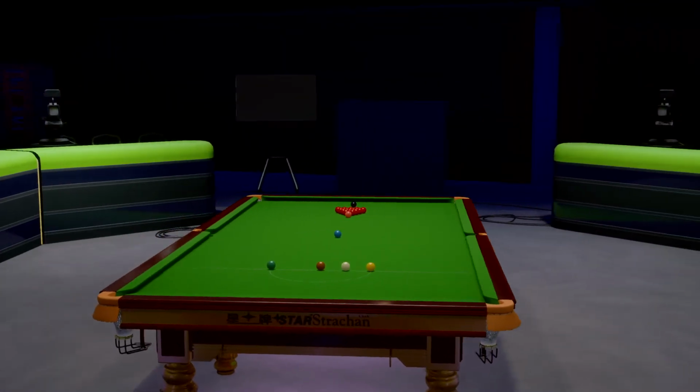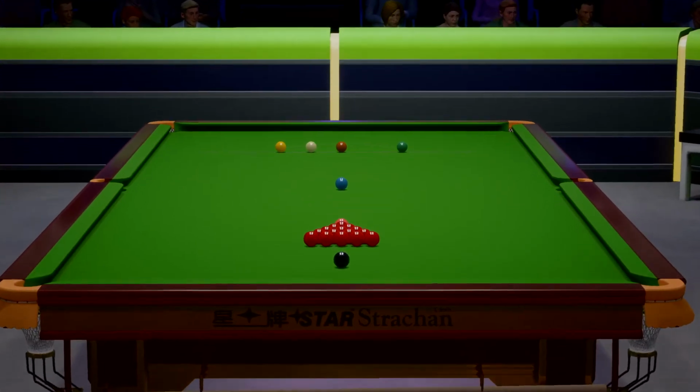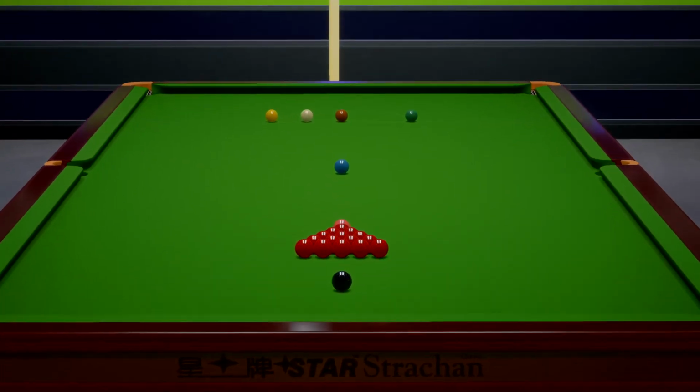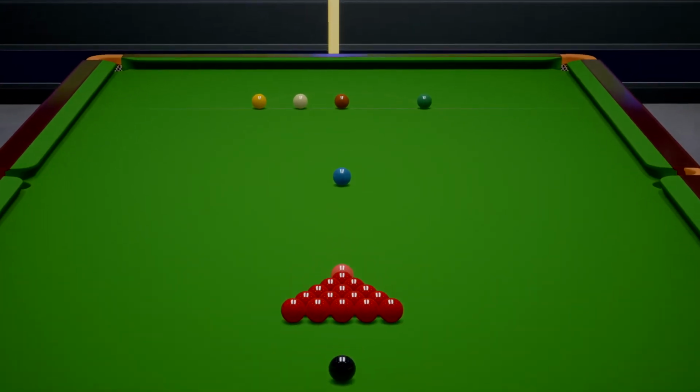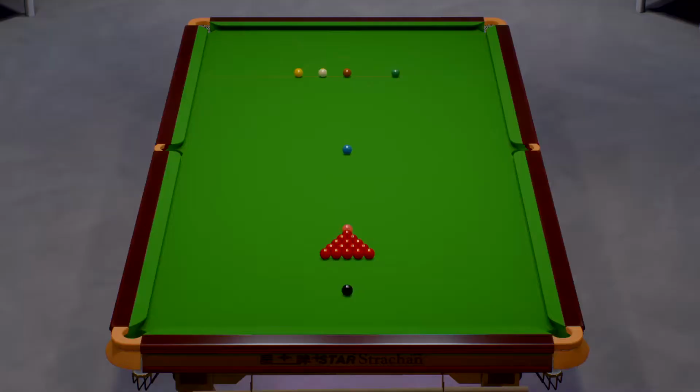So here at the Barbican in York, it's now time for an exhibition. I think we're both looking forward to this one after such a high-pressured week of snooker. Thank you, ladies and gentlemen. The first frame, Simon Lichtenberg to break.